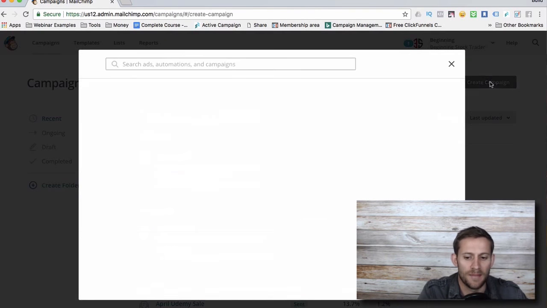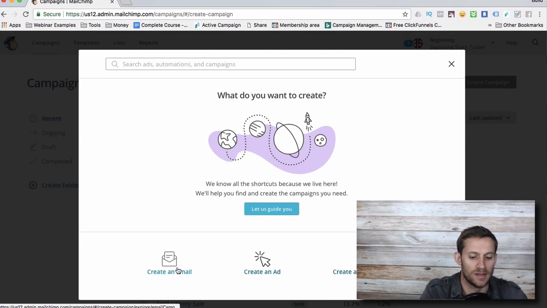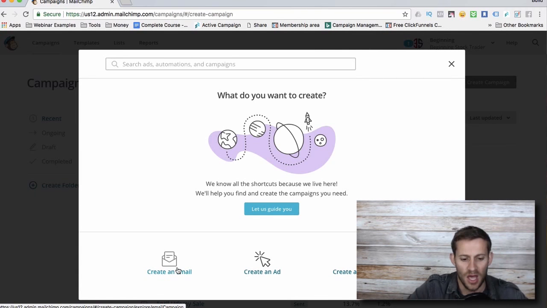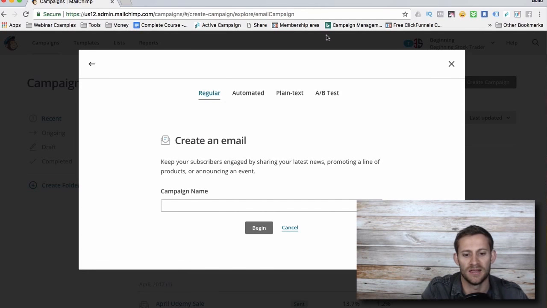And when you go to create a campaign in MailChimp, this is one thing I don't like, you're looking there and you're not quite sure what you're doing. For example, if you're trying to create an email automation that emails someone 5, 6, 7, 8 times after they sign into a list, you're looking here and you're like, I don't really know. I want to send them an automation, but it says send an email, send an ad. You click send an email, and then it gives you these options here. Not a fan of that. I think it's kind of confusing.